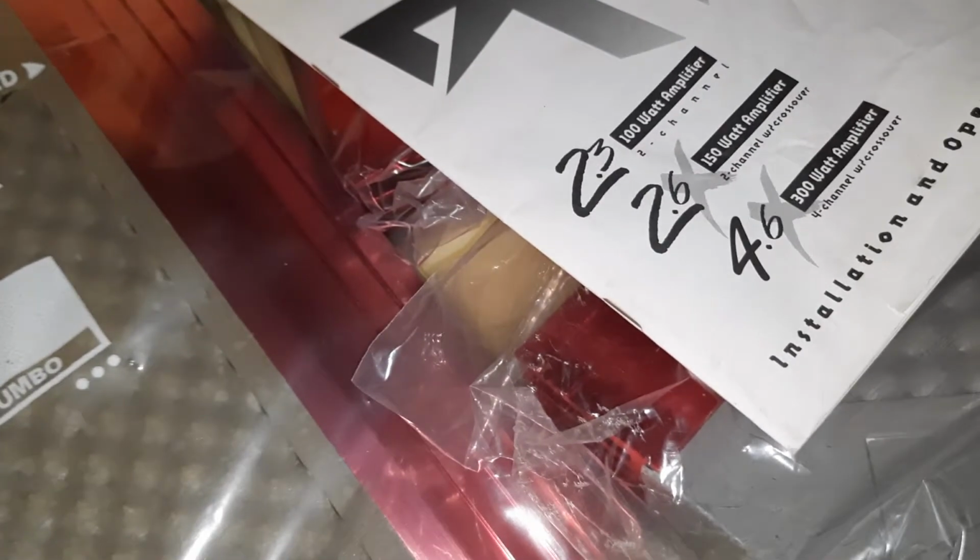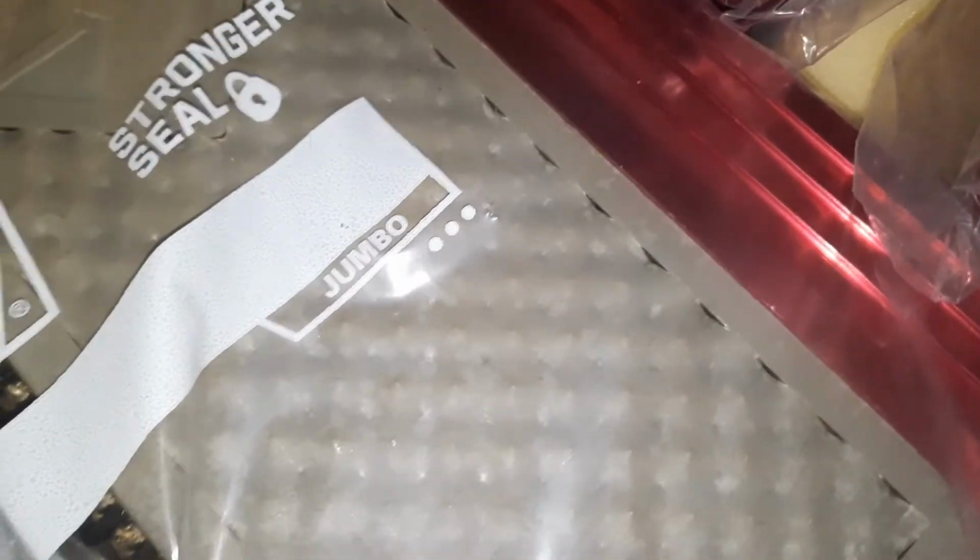But I was thinking about this. Pulling this Rockford out. These are just two channels, right? Yeah. Got two Rockford, two channels. And then I got two 2.3s and one 4.6. I don't have any outs. They're both ends. And then in this one, I got a lot of MTXs and Rockfords in here. And even one Sound Desire.